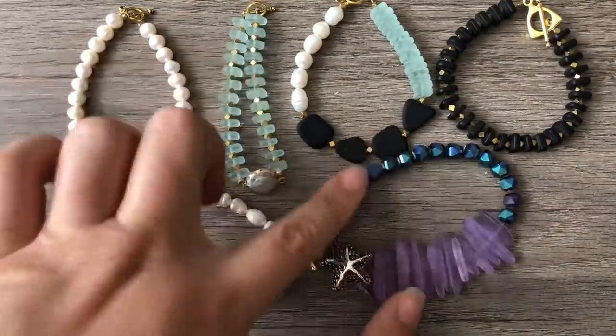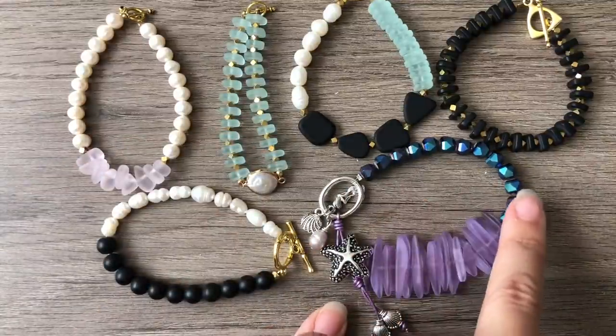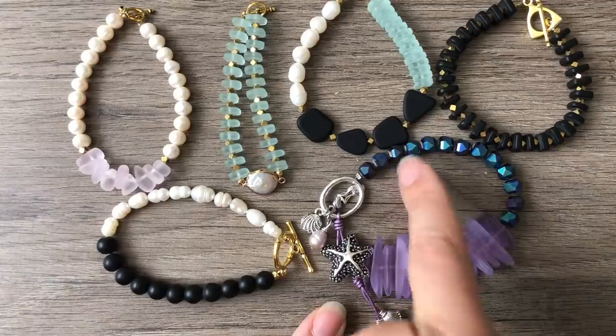I don't know if I'm going to change out these beads altogether or if I'm just going to take two off. I think I'm just going to take two off.